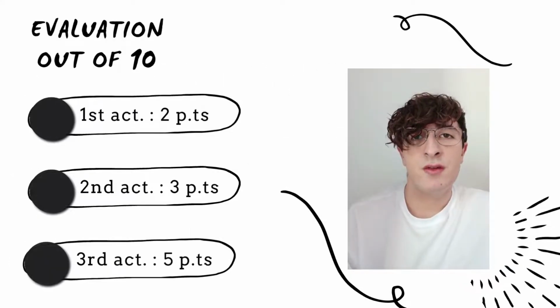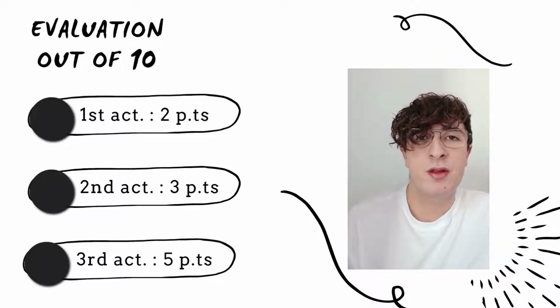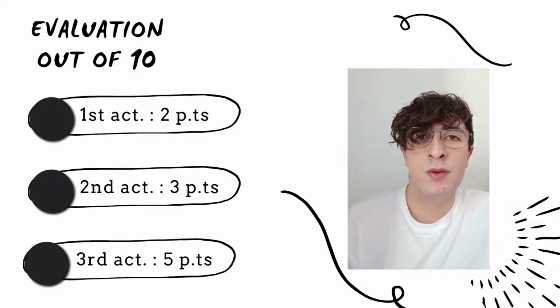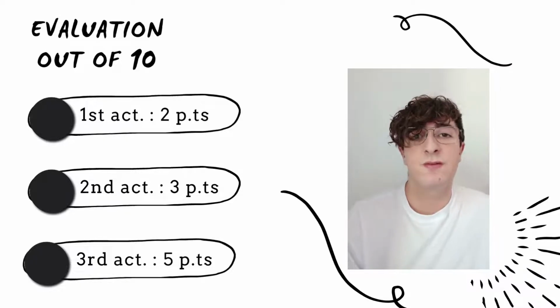The evaluation of this educational project will be out of 10 and will correspond to a didactic unit in substitution of a typical writing exam. As it is made up of 3 progressive and gradual tasks, the first one will have a score of 2 points, the second one 3 points, and the third one 5 points. The first task will be evaluated by giving a maximum of 1 point to the 2 aspects of it. Firstly, the content of the animal kingdom, and secondly, the scheme or conceptual map, using the following rubric.